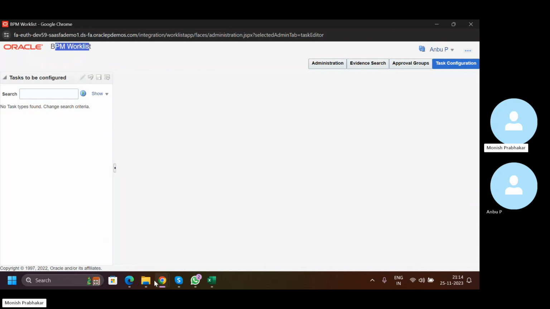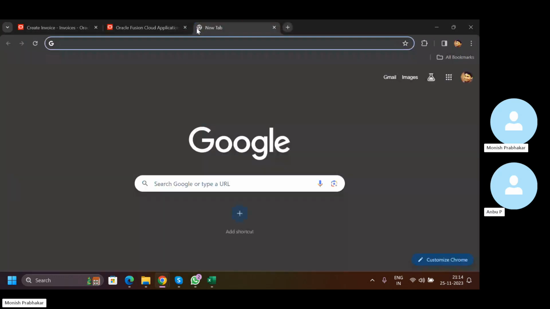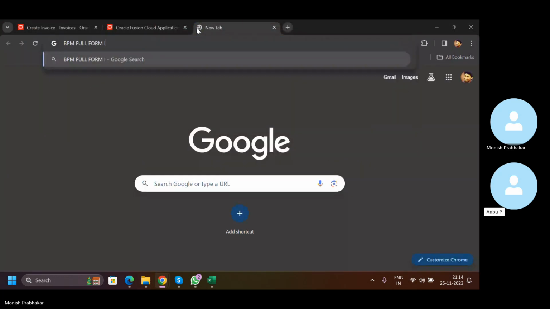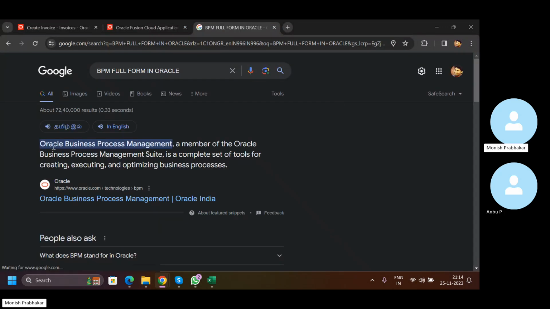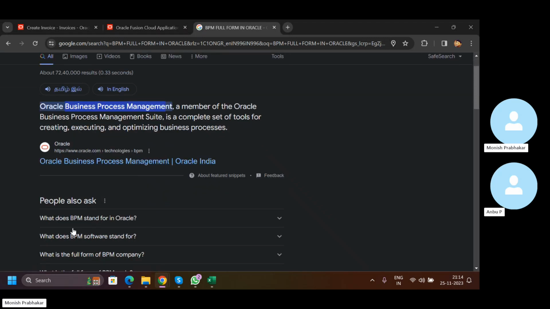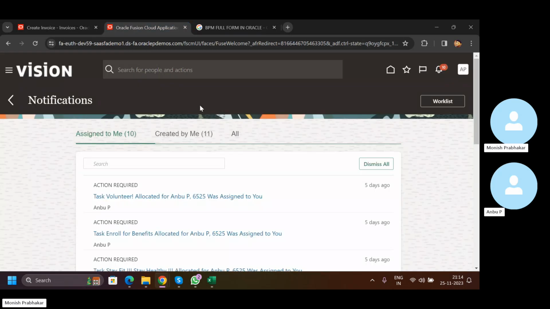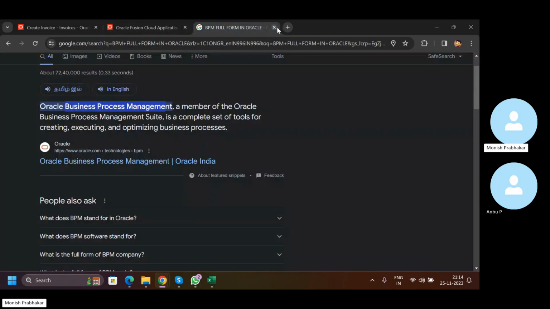BPM full form is Oracle Business Process Management. Like AP, this is a separate module. In this module only, we will configure our approval related things.